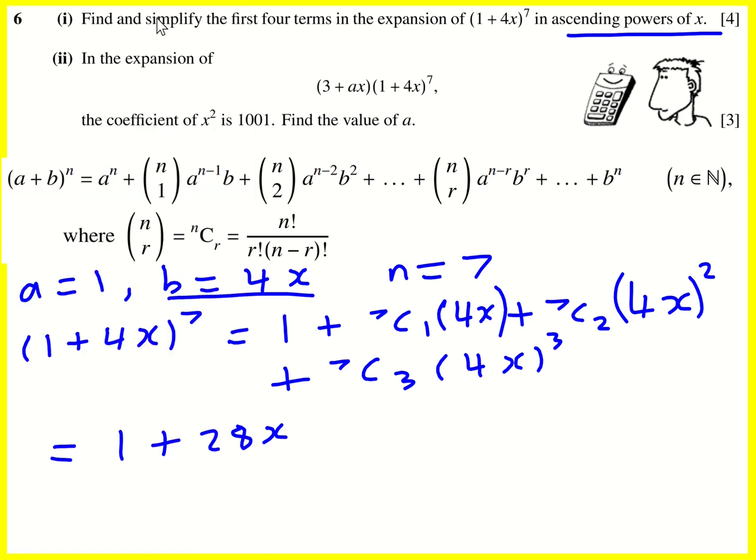You always just get the number by itself for this sort of one, because it's going to be 7 factorial over 7 minus 1, which is 6 factorial, times 1 factorial. So these mainly cancel down to give 7, because 7 factorial is 7 times 6 factorial. I'm not going to get into lots of detail here. This is a calculator question, but having an understanding of where these come from, like this here, is valuable.